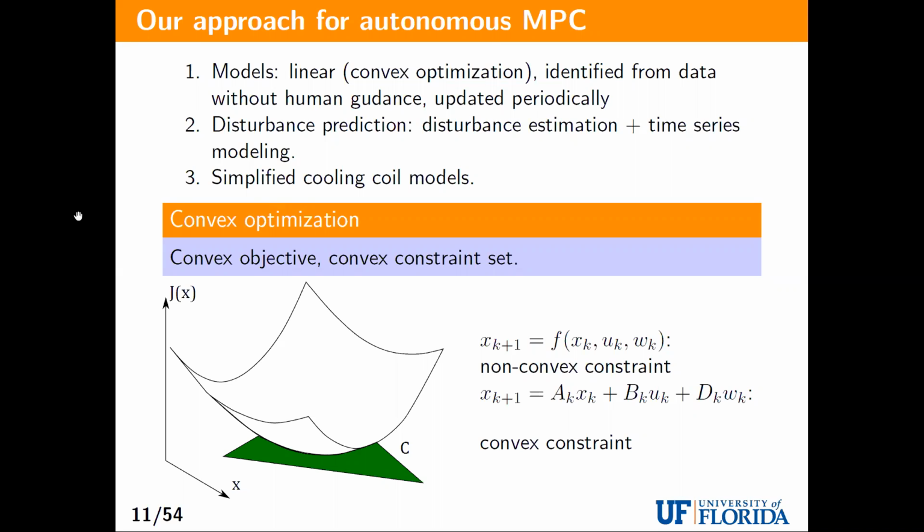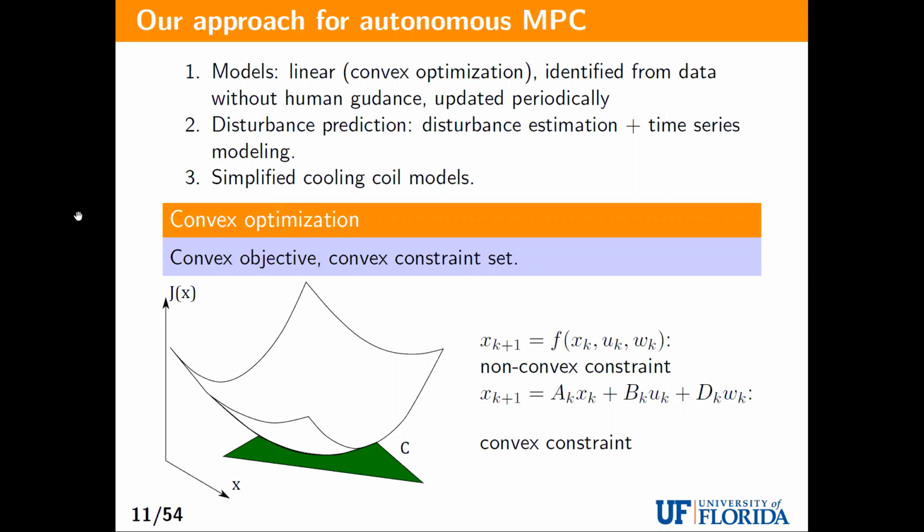So you must guarantee that every time you'll find a solution, that has to do with feasibility of the problem, but also you need convexity. So for that, all your models that have this form must be linear. Now, of course, linear models are simple. So if you have a very complicated dynamics, then it might be difficult to do so.